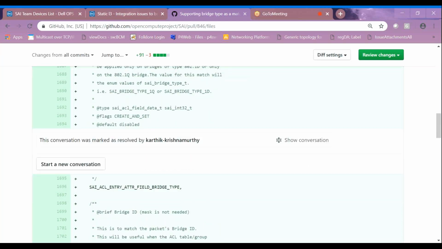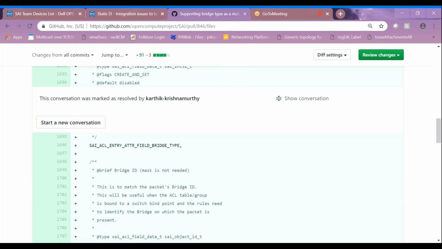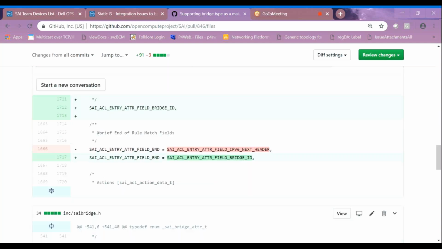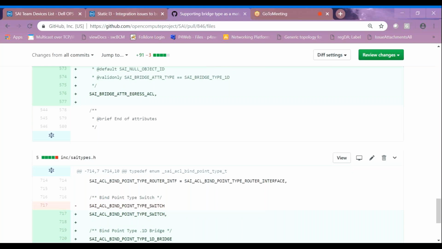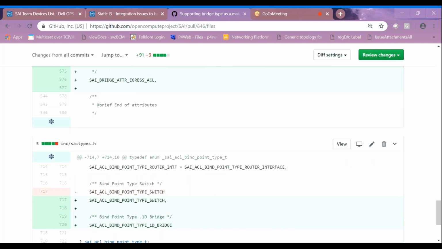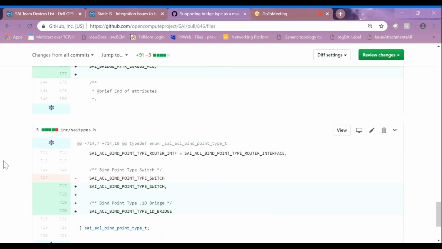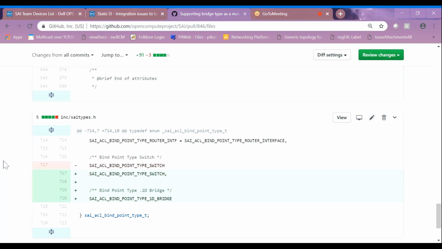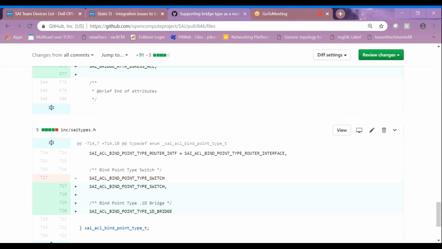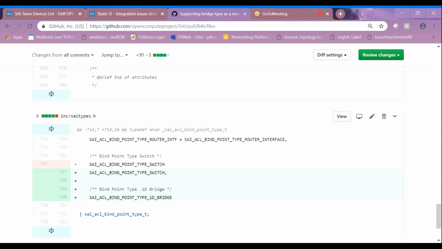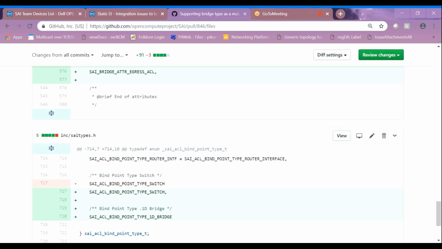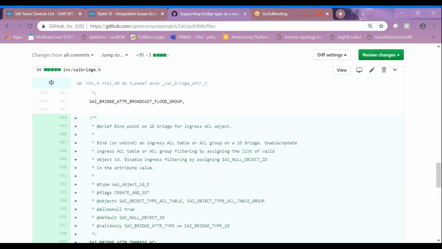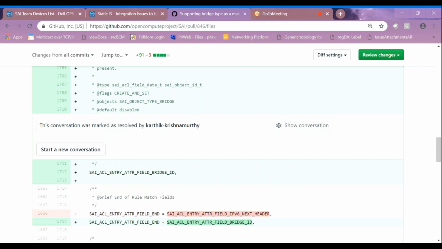So we added a bridge bind point for ACL, similar to VLAN bind point. What was the discussion result for this one? Is everybody okay with that one? Yeah, it seemed everyone was okay.